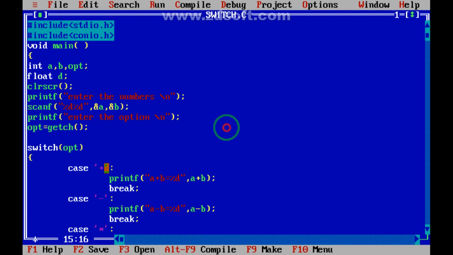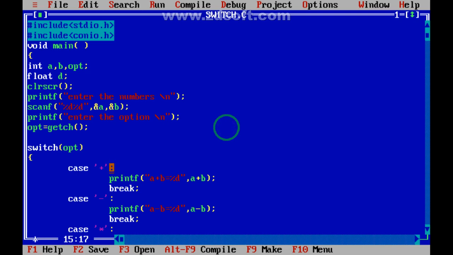After the constant, you are supposed to provide the colon. After the printf statement, at the ending of all statements, we usually provide the semicolon. But for case, we need to provide the colon. Semicolon is a line termination symbol, so if you provide the semicolon here, this corresponding body is not going to be executed. That's why we are providing the colon.